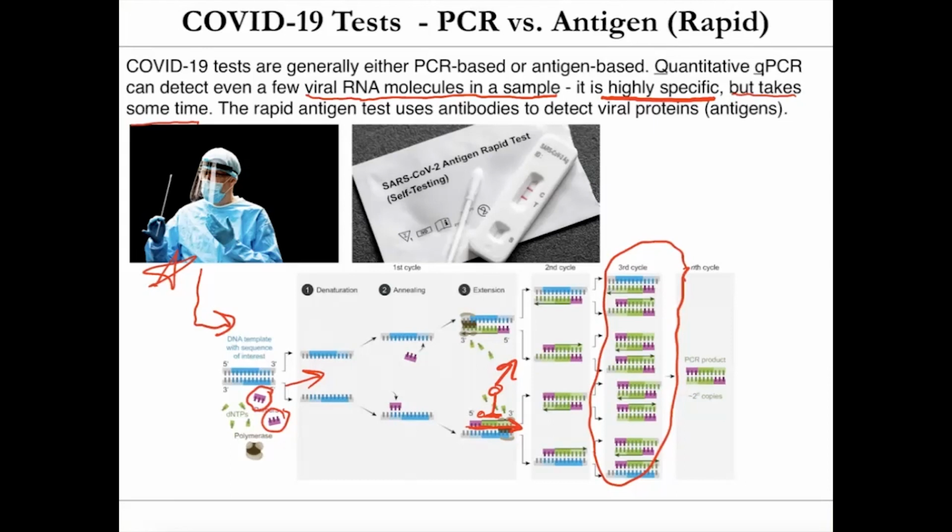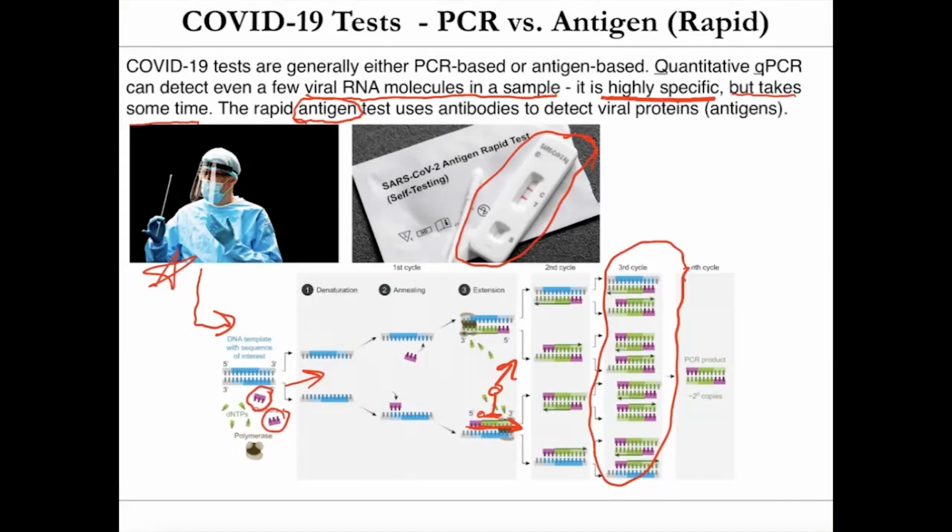So the antigen test works differently. What the antigen test does is it's testing for antigens. So this would be the spike protein on the outside of SARS-CoV-2. If you have virus in your nose, they're going to have that spike protein in there. So what this test does, it's a modification of an ELISA, or it is just an ELISA test, I think.